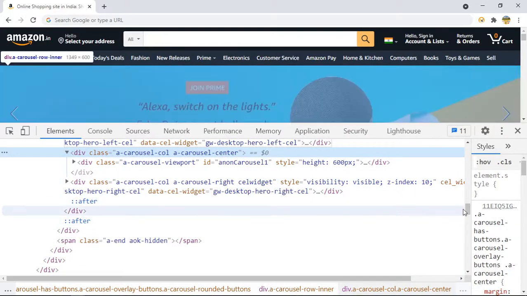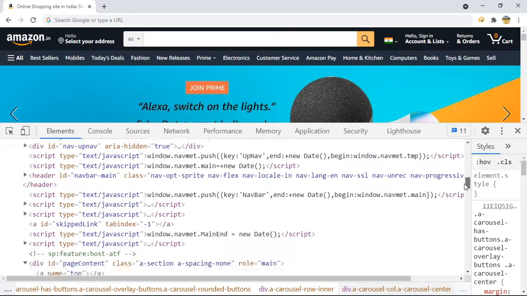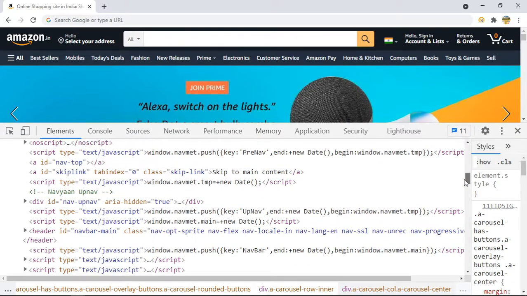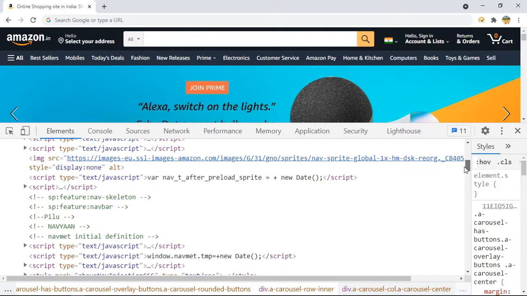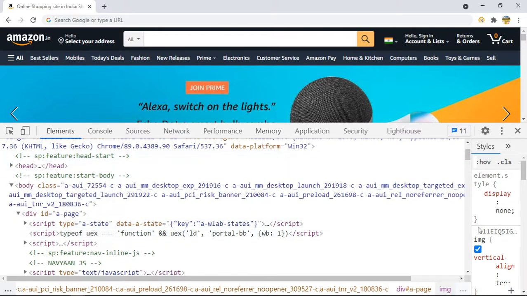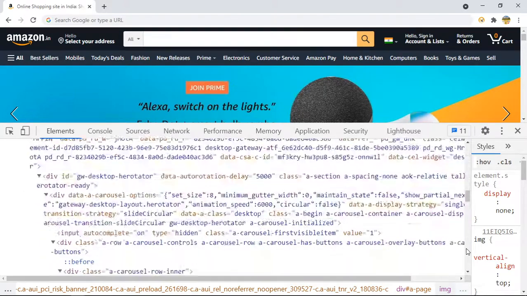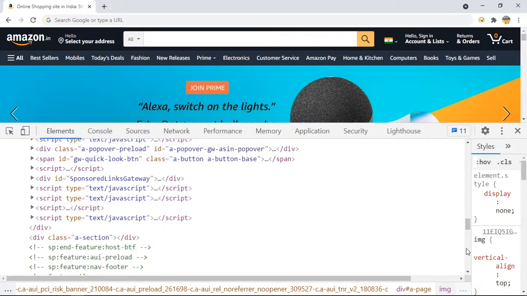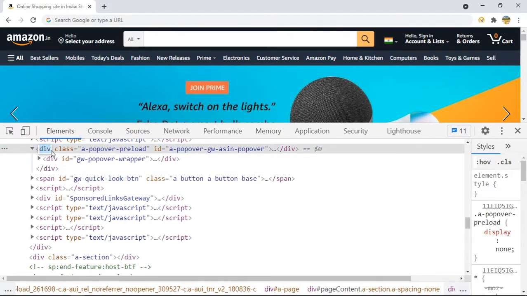If I take one more example, what is div? It is a tag name.